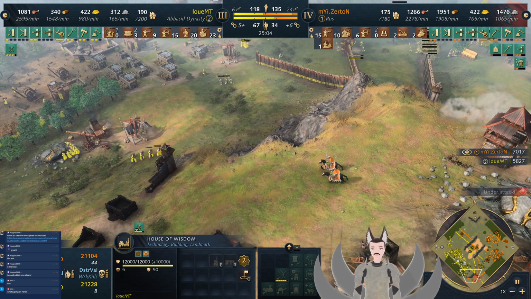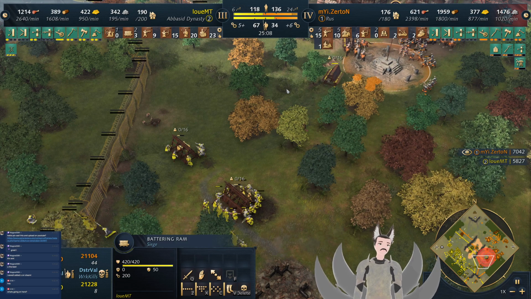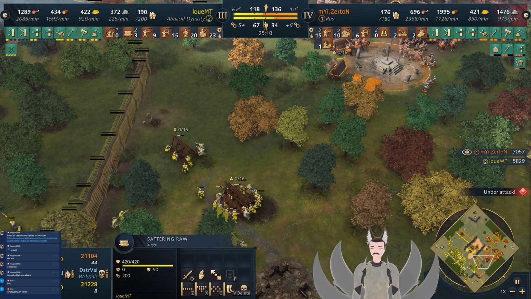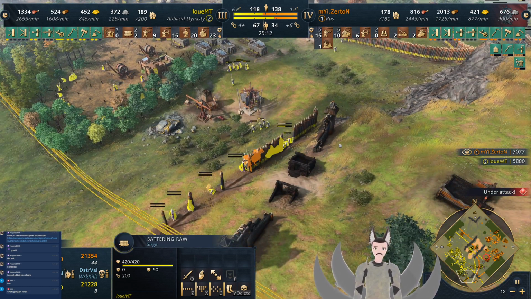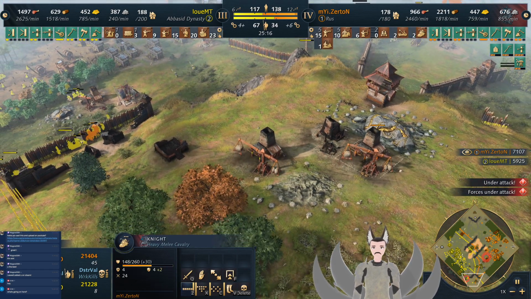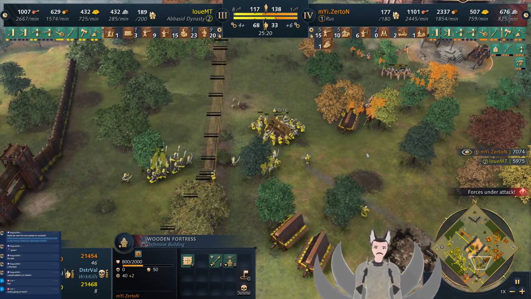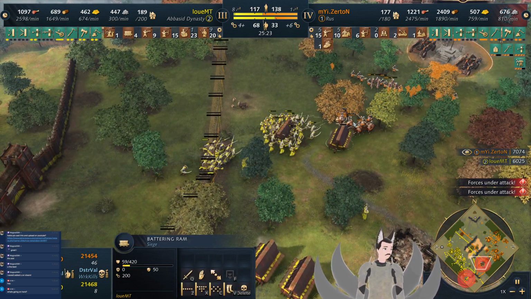But he still could be collecting gold in the field, so trade may be good for later on. Batteries not being pulled on the field. Knights are trying to push them forward, but there's a handful of spearmen to stop them. And this wooden fortress is still up and going. Some of these battering rams are now seeing some damage.